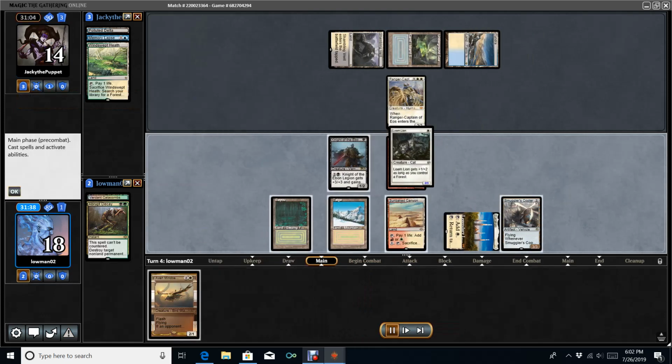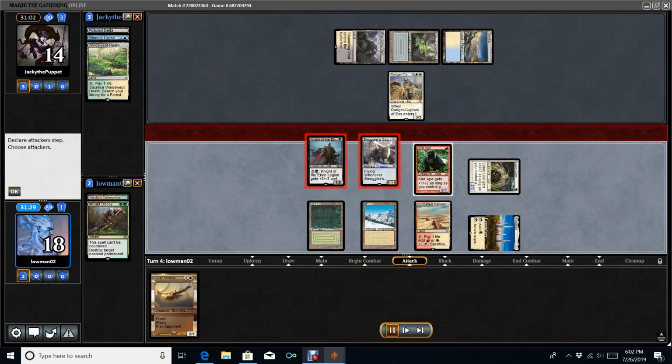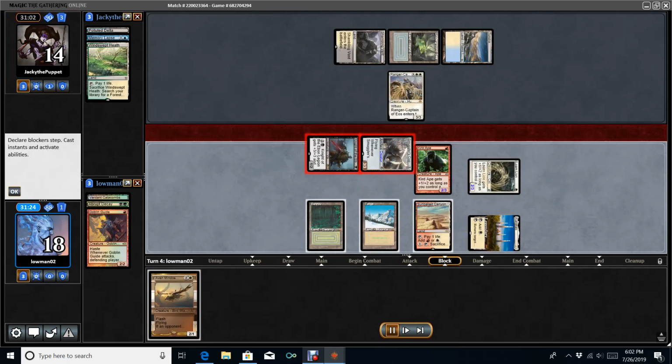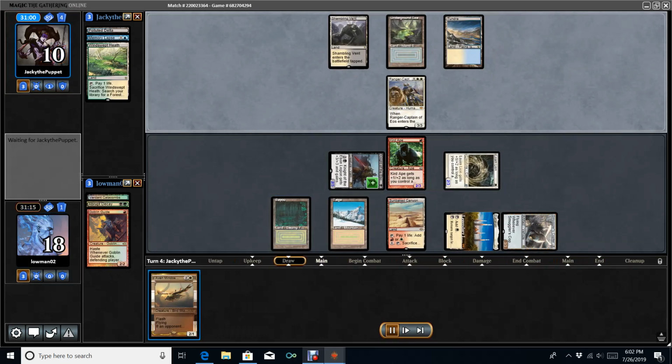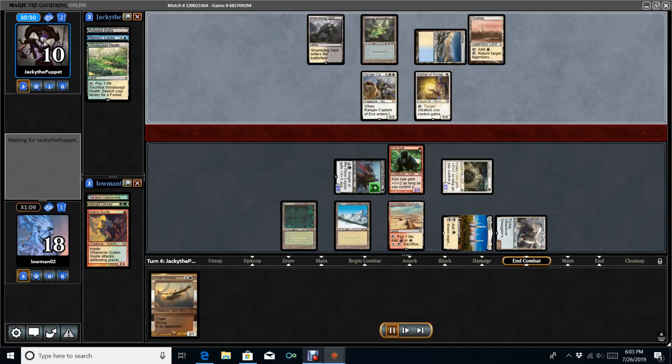They find Mother of Runes, play on a Loam Lion, which I drew for the turn. Tap the Loam Lion to attack with the Smuggler's Copter and Knight of the Ebon Legion. This is a pretty good bluff because you can pump this thing to a 4/5. I don't do that because I want to leave up the Aven Mindcensor, though. They play out Mother of Runes and say go. I'm going to attempt to cast the Aven Mindcensor on EOT here.